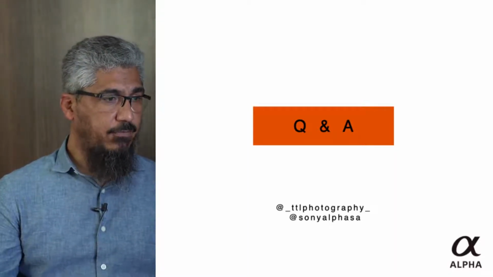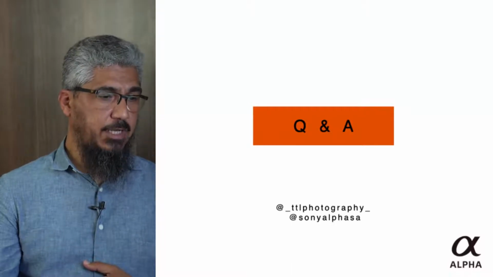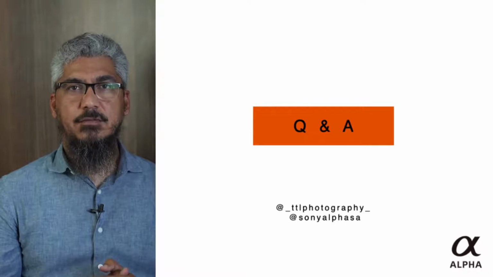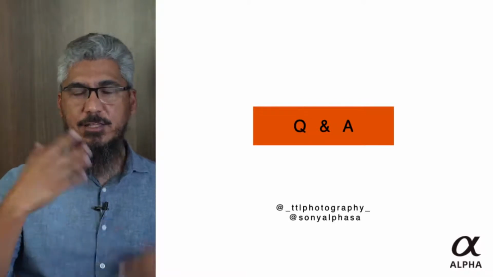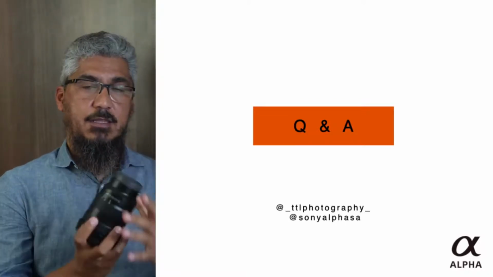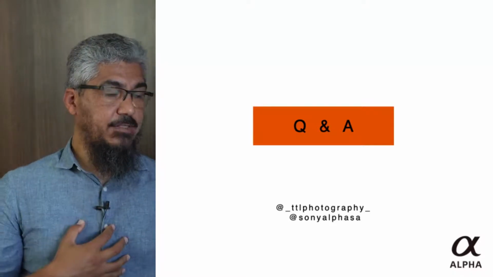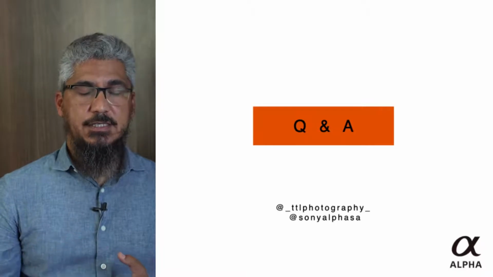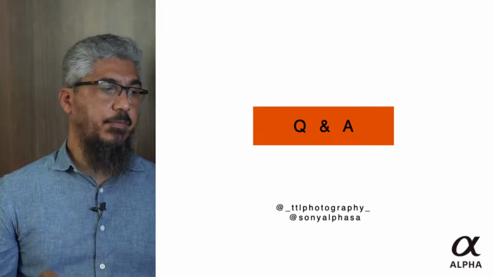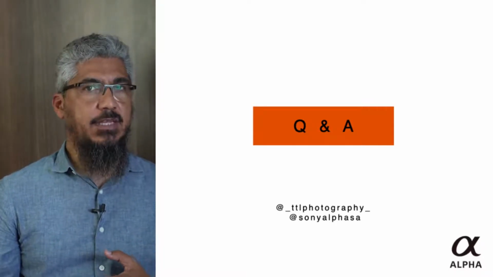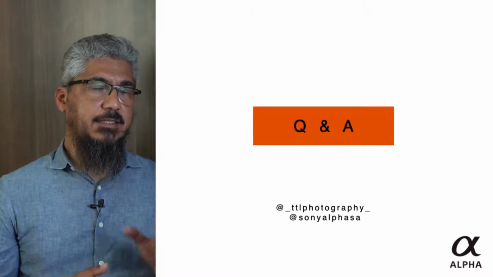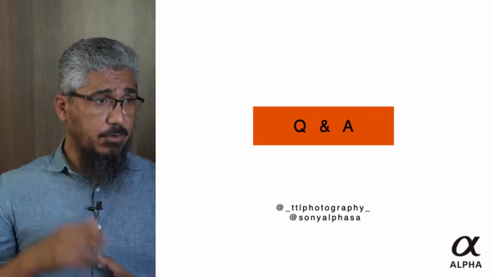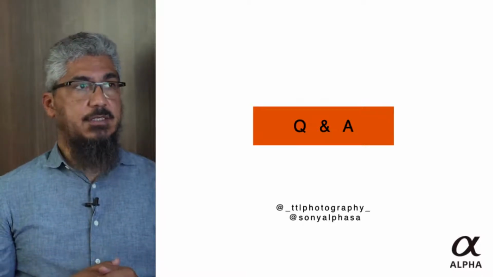And then there's a final question: what is your go-to lens and why? I think I just explained my go-to lens about 5 minutes ago, but I'll do it again. My go-to lens would be 16-35. I find it very, very versatile. Image quality is brilliant. Lens distortion is brilliant. It is slightly heavier than a lot of other lenses, but that's because of the focal range that it covers. So for me, my 16-35 is my go-to lens.